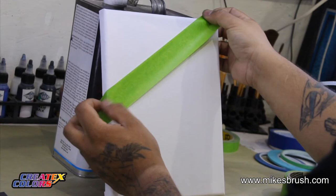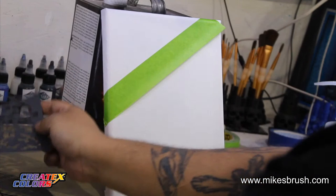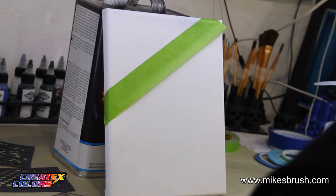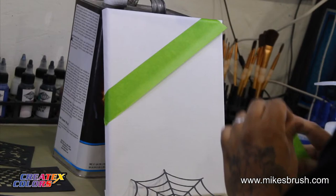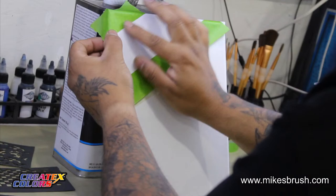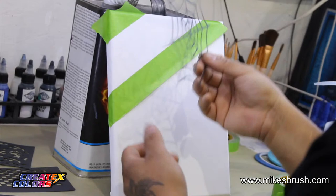But obviously, once you start throwing in colors and pearls and, you know, using your imagination a little bit, you can achieve greatness. But anyway, we'll start with the simplest one, which is obviously the spider stencil here. And again, this is just a really basic demo, but I'll just add another tape line here so we can simulate some graphics. Like, we got our graphic lined out here and we just want to throw some Spider-Man effect in the background so it's not empty. And we're going to use our spider stencil here.